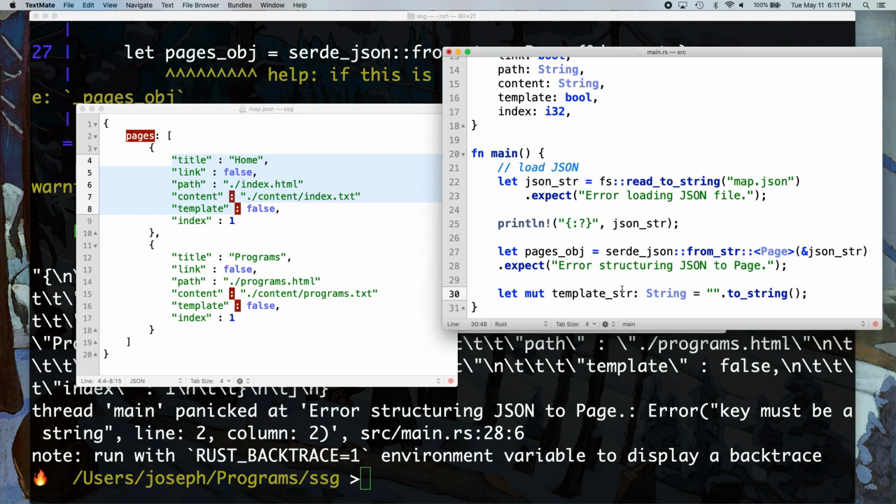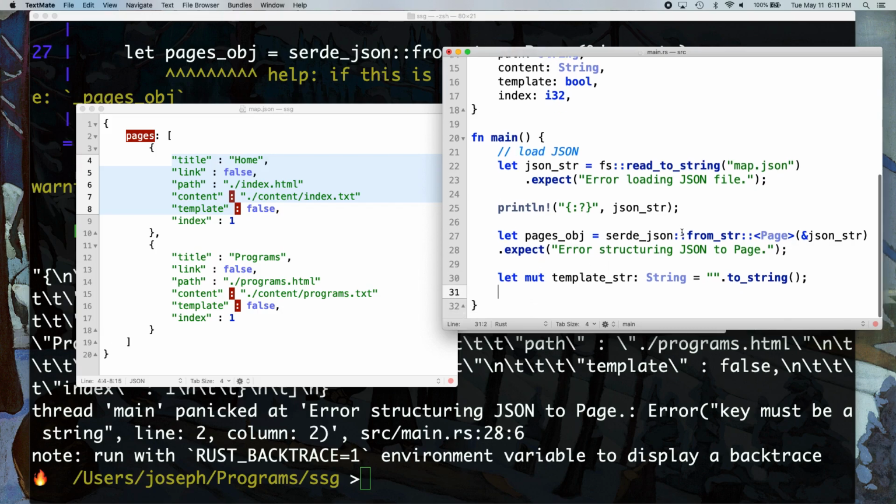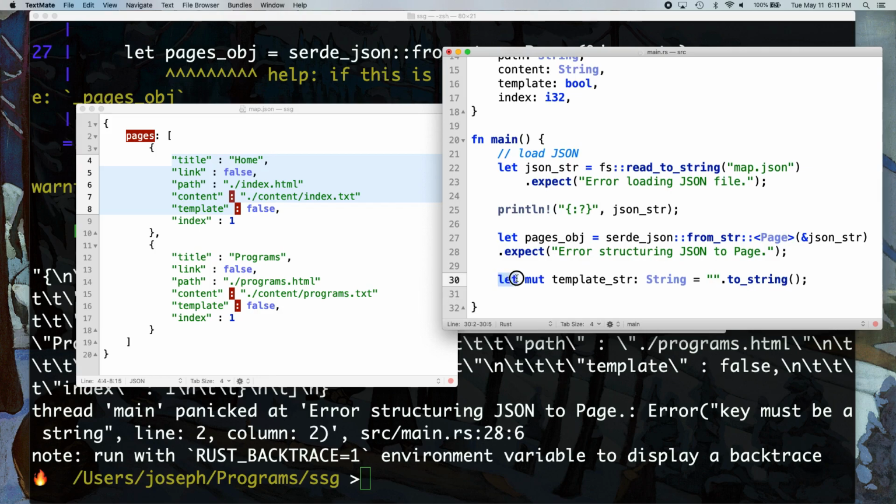We have our template string. We're just declaring a mutable variable, which means it's changeable. It's a template string, that's just the name of our variable. We're declaring it as a string type, and then we have to initialize it.